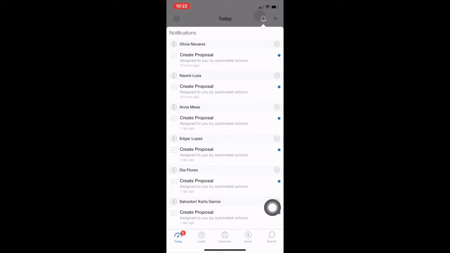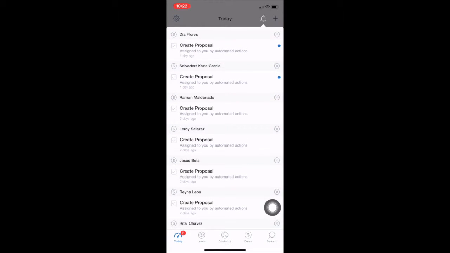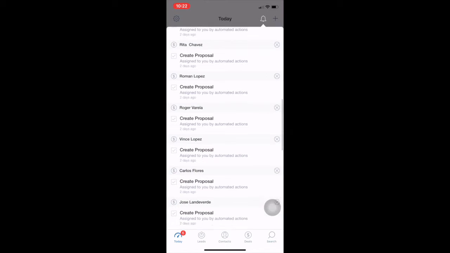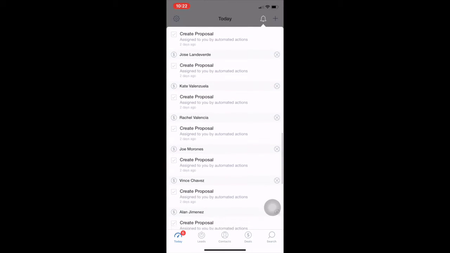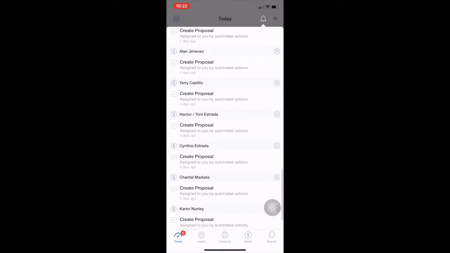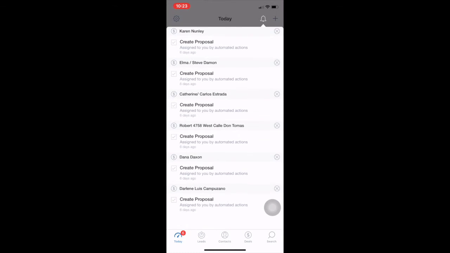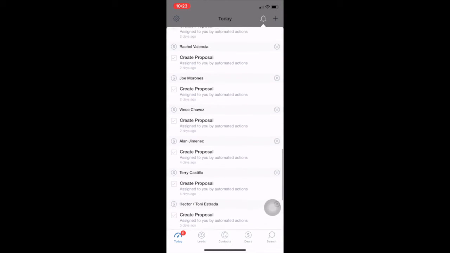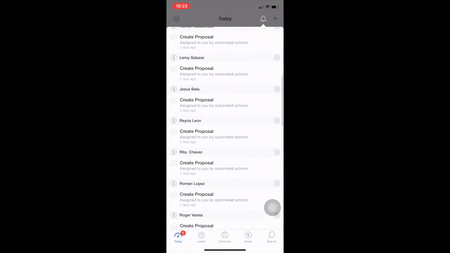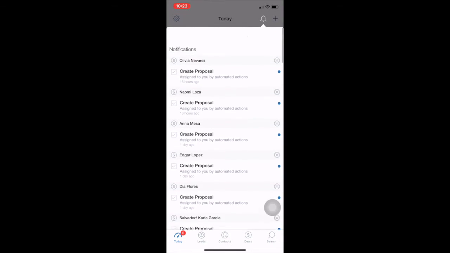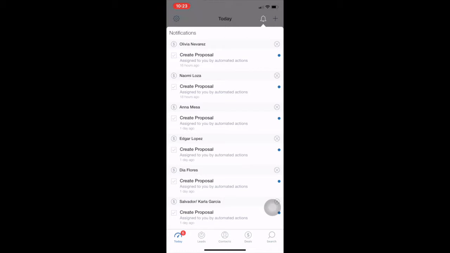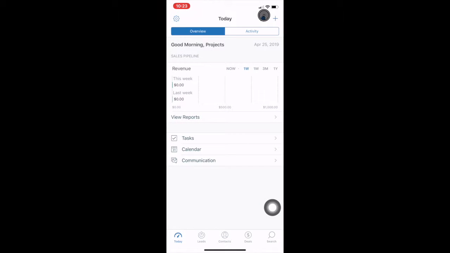So for instance, here in the proposals area, we have create a lot of proposals. Every time you create a pin and a deal gets created, it's going to tell the proposals team to create a proposal. When you create a pin, it's going to remind you to do a couple things, like send a welcome email, or when you sell a system, to send a thank you email to the customer. So make sure to go through here and check off all of your tasks on a daily basis. The projects team will be assigning you tasks if there's things that you need to do, like clean up the portal, so they're not sitting in there for too long.